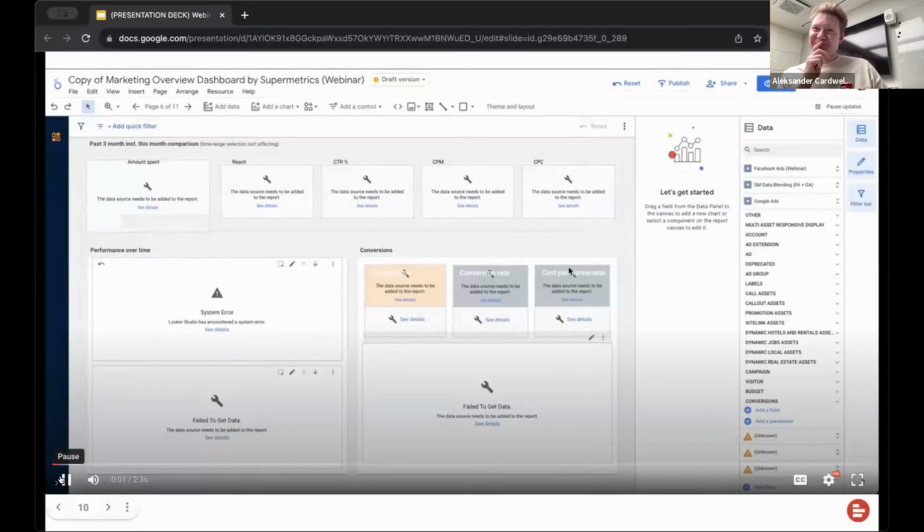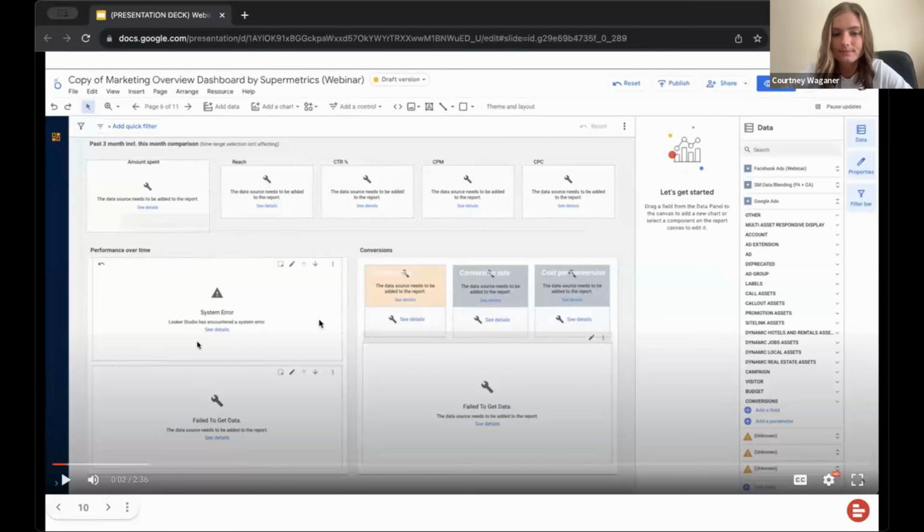Okay, so here, there's a case in some of the pages on the template where they're not labeled. So this is a perfect example down here on this overview page. We have performance over time. And here's where you can really think about what your objectives are. So in this example, we're going to just pretend our objective is awareness, and we'll update this chart to have both impressions and CPM.